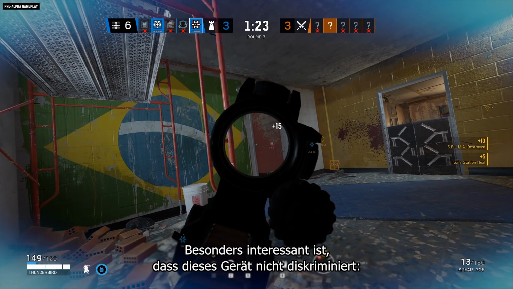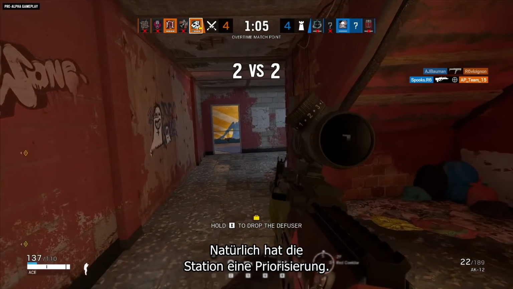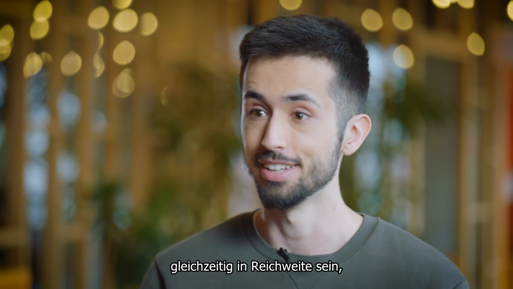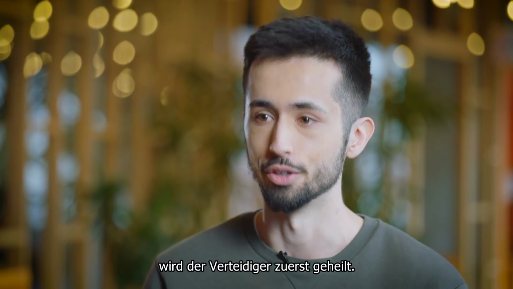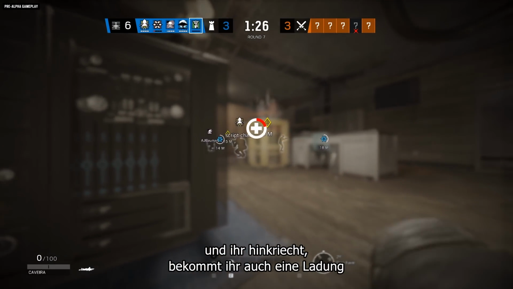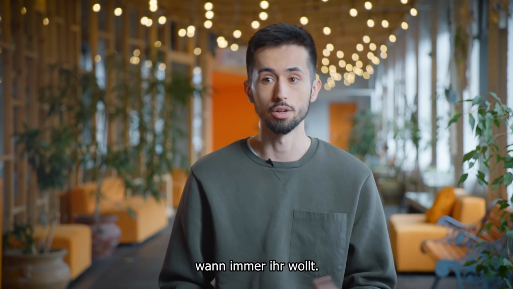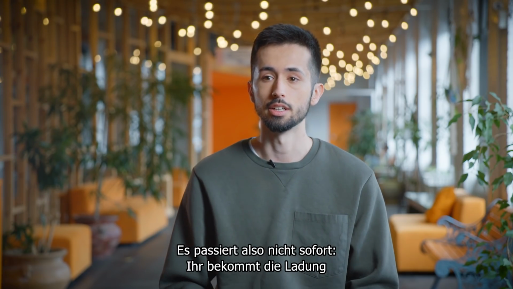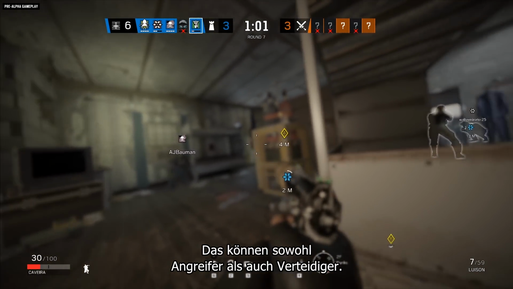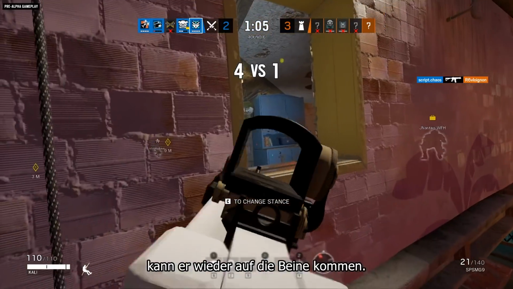What's interesting about this gadget is it doesn't discriminate. If you're an attacker and you're within the range, you're also going to get healed. Obviously, there's a prioritization on the turret, so if for any reason you have a defender and an attacker in the same area within the range, the defender is going to be healed first. If you go into DBNO within the radius of the turret or close to it and you crawl up to it, you will receive a charge also, and you're going to have the possibility to revive yourself whenever you want. So it's not instant. You're going to get the charge, you're going to receive the pellet, and you're going to be able to maybe crawl to somewhere a bit safer and rest yourself. You can do it with attackers and defenders. So if an attacker goes down next to one, he's going to be able to pick himself up.